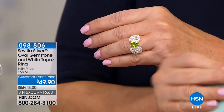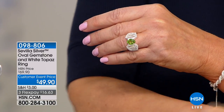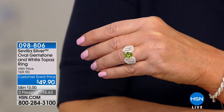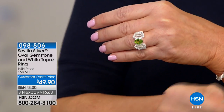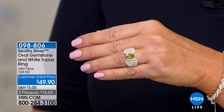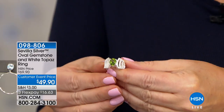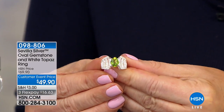And I do want to double check. To me, that looks like Chinese peridot. I am going to double check and tell you. I have my notes right here. I can share it with you. Well, here, the blue topaz is from Brazil, as is the white topaz. It's Chinese peridot, I knew it. Yeah, and the amethyst from Brazil. So I knew looking at this, because this is not an olive color, this is not a lemony lime color.